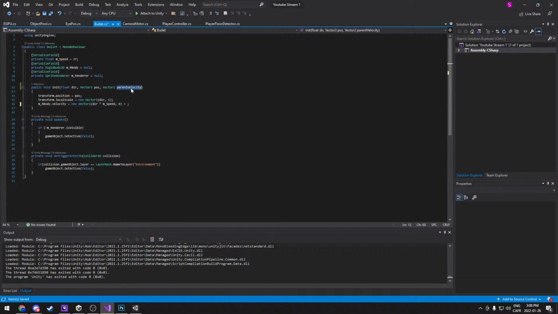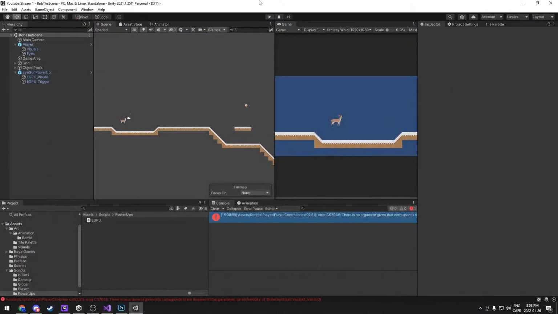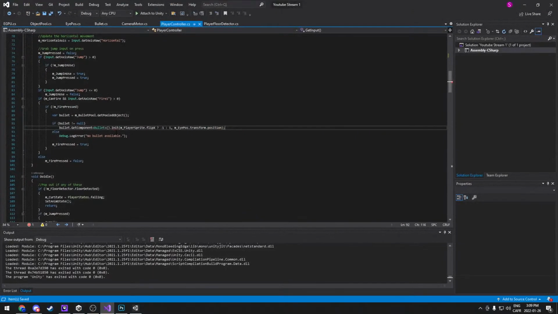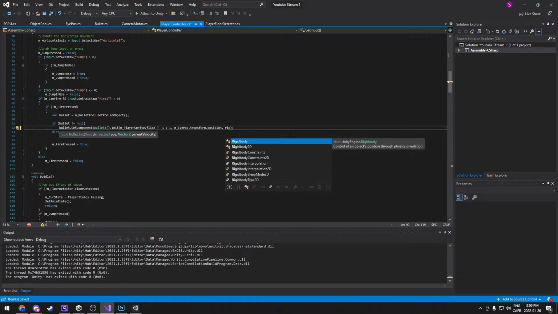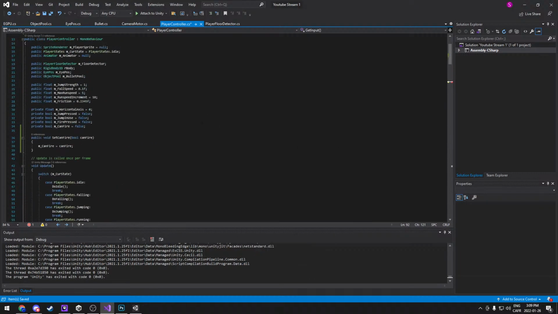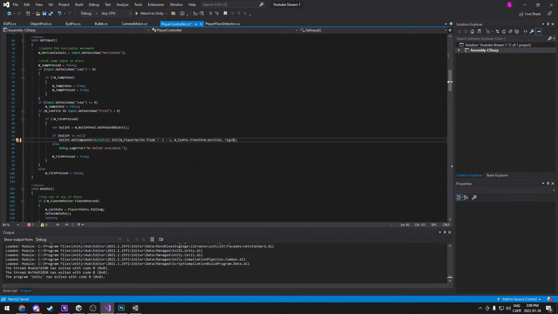Can I just do a plus? I can never remember if I can do this. I think you... No, you're good. Right, plus the Bambi's velocity. So rigid... Does the player not have access to... it's called R-body, I'm sorry.